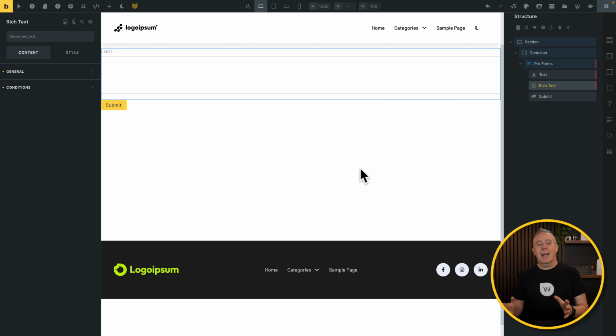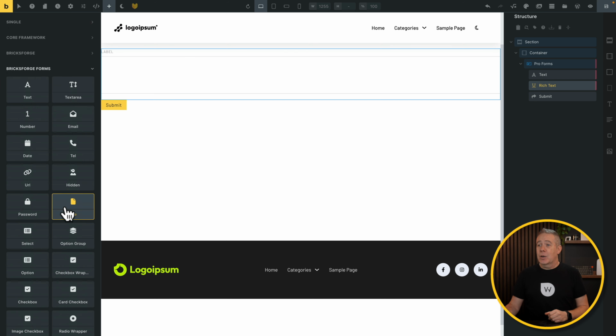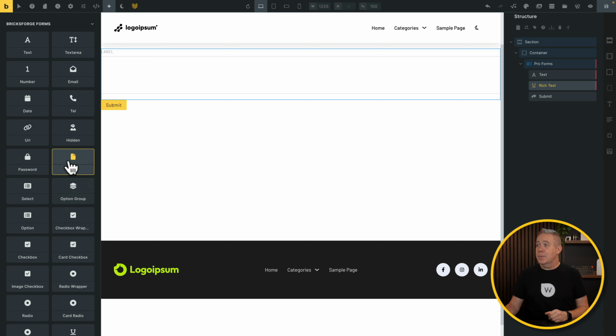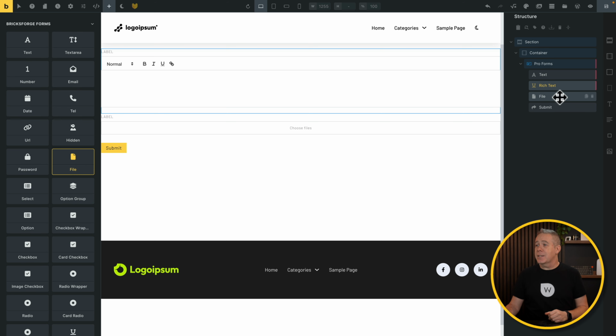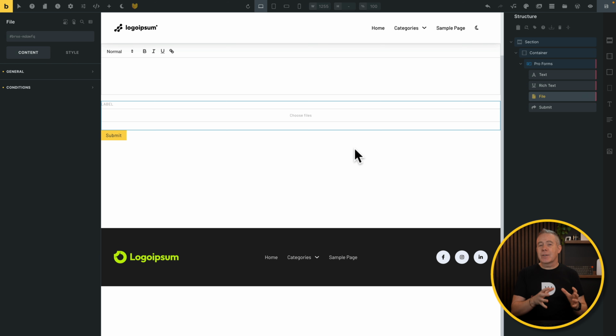Next, we want to make sure we can handle the featured image for our post. So again, let's come back to our plus. And what we're going to do is we're going to add a file in this time. And again, we'll select that, make sure it's in the right place. And finally, we need to be able to allow them to actually select what category or categories are actually used with this particular post.